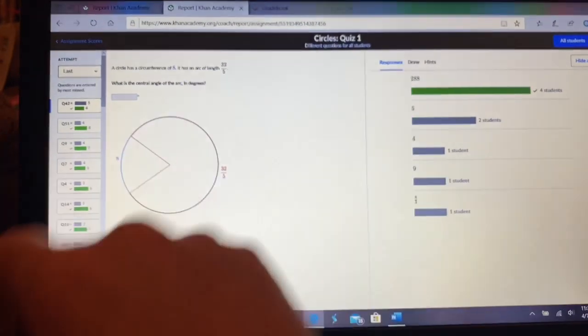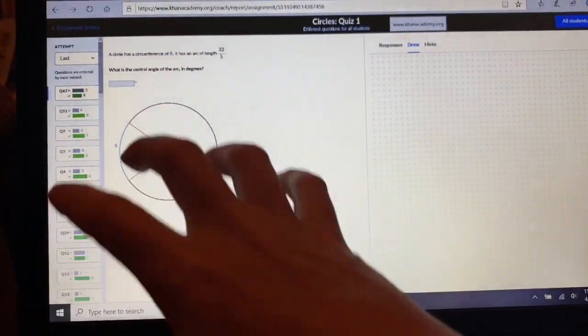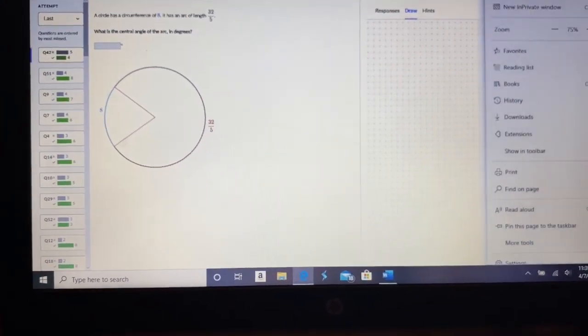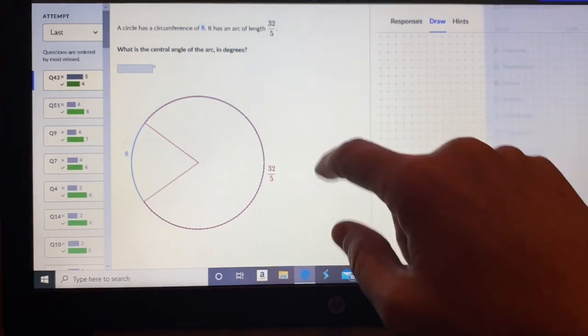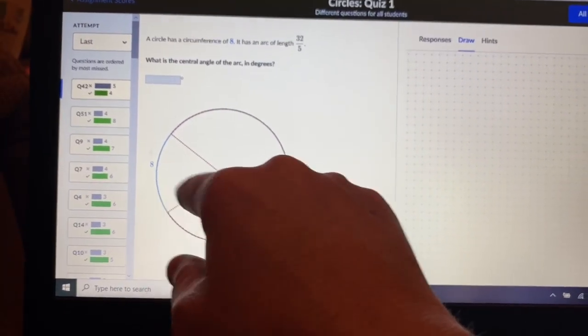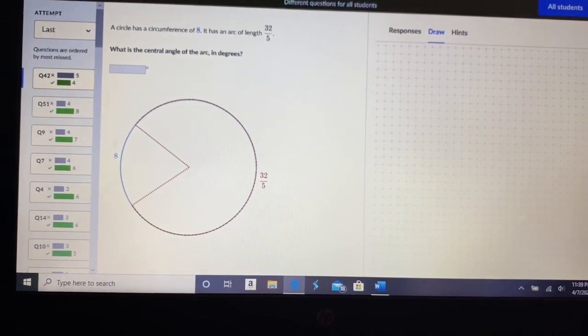Okay, now looking at the quiz, and some of y'all haven't attempted this yet, so it's going to be a little bit skewed. They give you another one of these problems. This still appears to be what's missed the most. I'm going to make this a little larger, hopefully where you can see it. They tell you a circumference of 8. So 2 pi r equals 8. So 8 divided by 2 pi tells you the radius. Is obviously a decimal there.